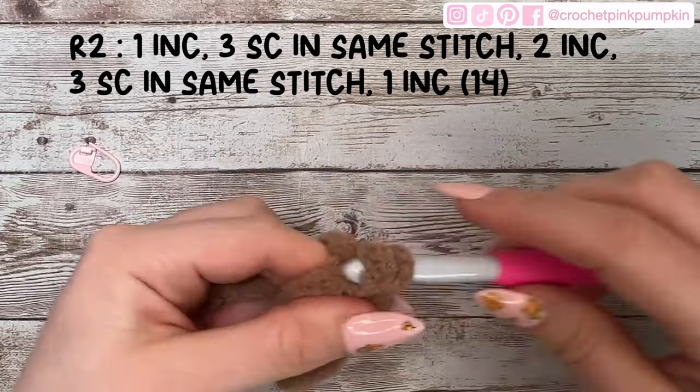Now you can place the safety eyes where the two first threads are. So if I remember well, they were like the pink ones. And they are placed between round 7 and round 8. And there are 3 stitches between them. So that's just to help you.